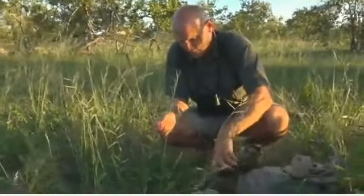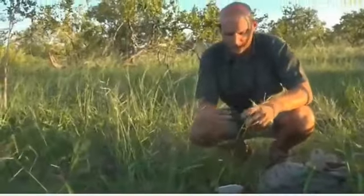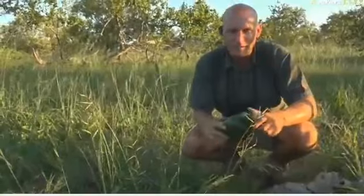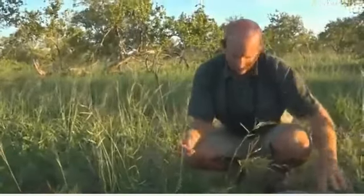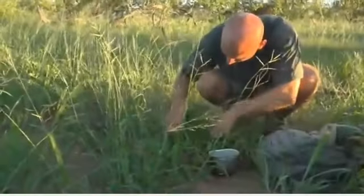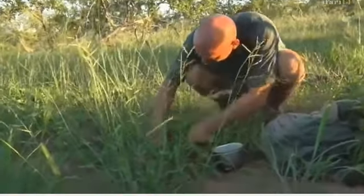I know that a lot of plants out here get used for washing powder. You've seen me make some soap perhaps from time to time out of the devil's thorn and out of the wild sesame, but you've never seen me make a washing powder out of these plants, especially the asparagus, mainly because I've never tried it before.